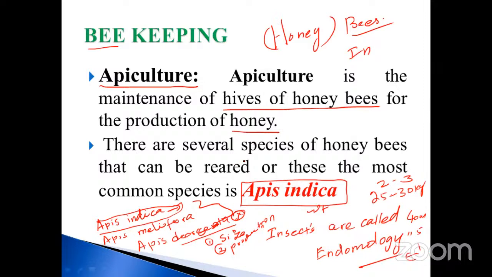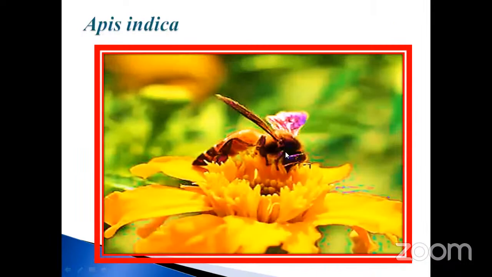These are the types. Okay, my dear. So these are the important ones when you are going to study the beneficial effect. At that time we will study this one. See this one. This is called Apis indica. See that it collects nectar, honey from the flowers. After that, it may be changed into some other forms and stored in the hives.